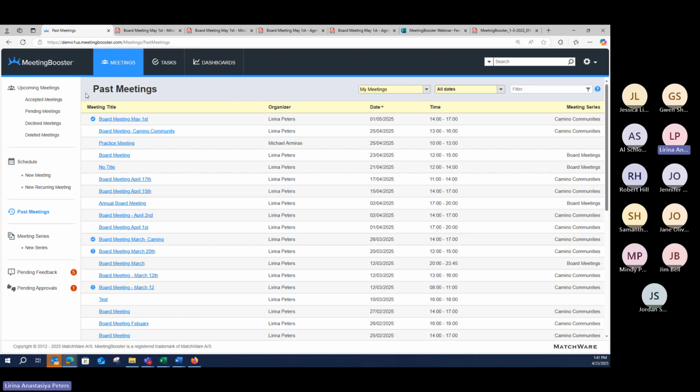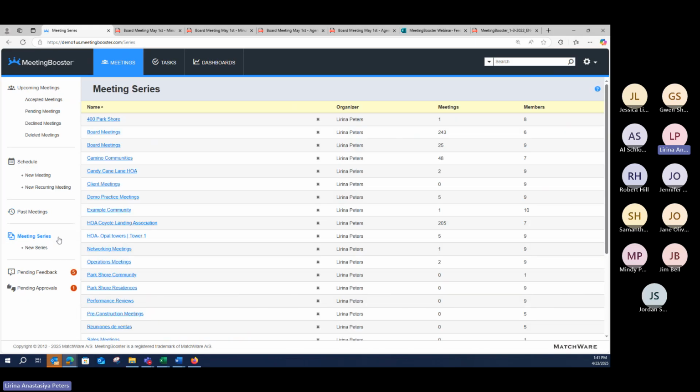Which takes me to how all of these meetings I've run, all of my board packets, are automatically archived right here for me under past meetings. So you're not going to have to worry about where they go, but we take it to another level with the meeting series. Because if the meetings are part of a series, those community folders, then it's also going to be automatically archived for you in here too.